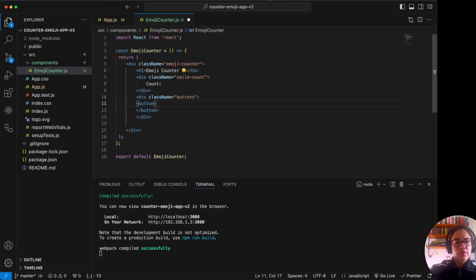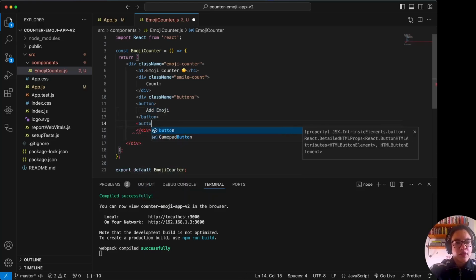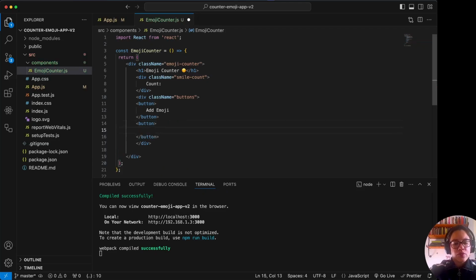Okay, so our first button is going to be add emoji. That's what we're going to do with that button. And then the second button is going to be remove emoji.